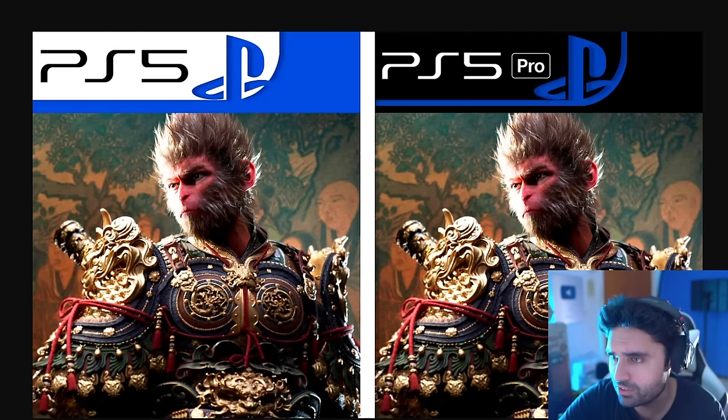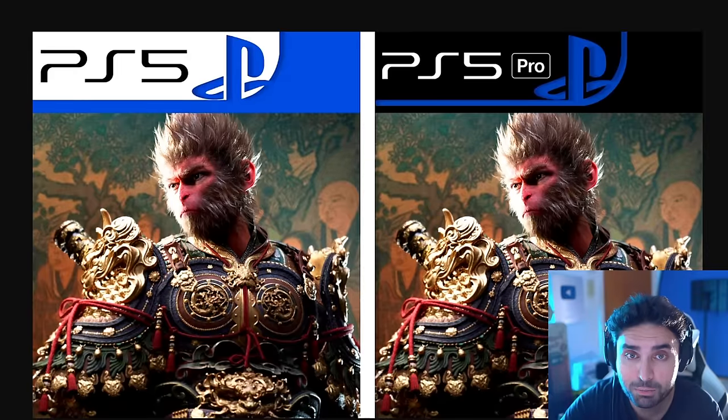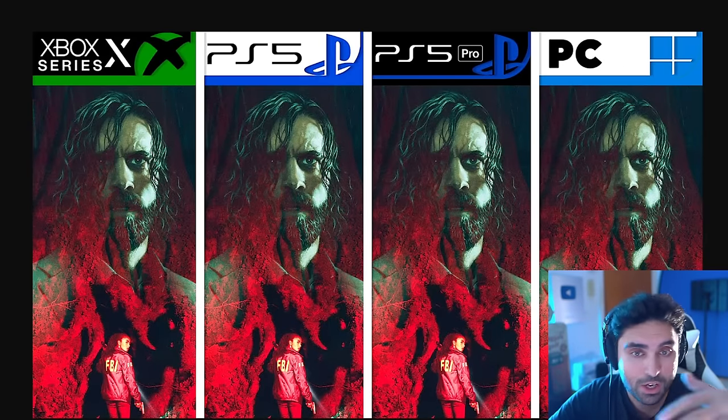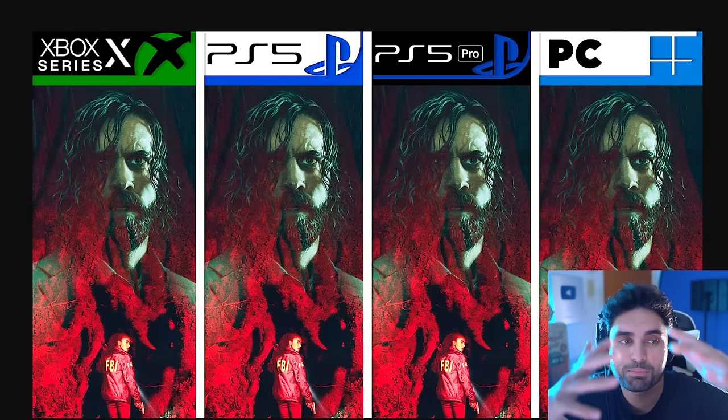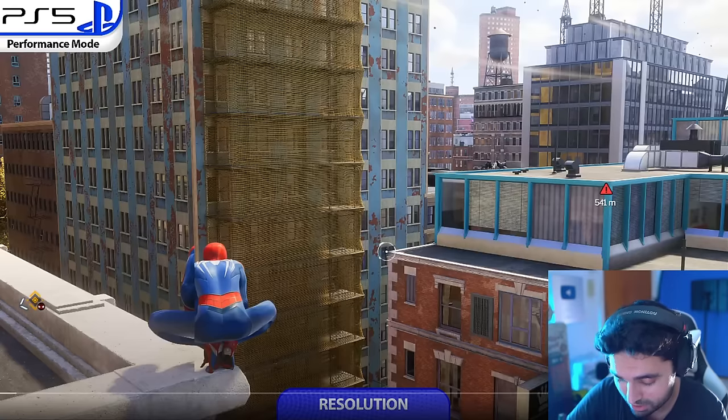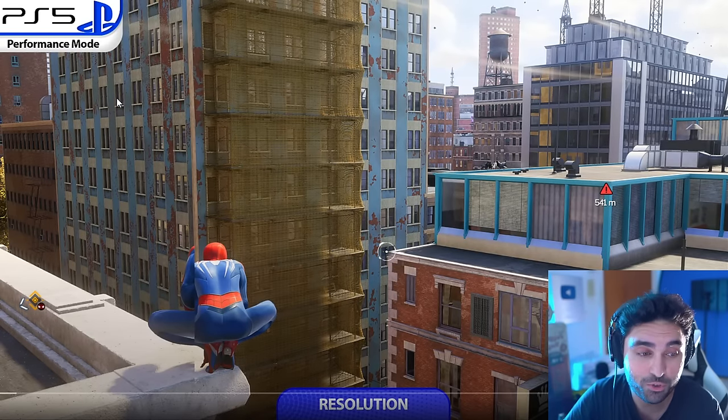We got a bunch of games that I want to show you guys in this video. We got Black Myth: Wukong, we got Spider-Man 2, and on top we also have Alan Wake 2, where we're gonna compare PS5 versus PS5 Pro versus PC and also Xbox Series X, the world's most powerful console, ladies and gentlemen. Let's find out which one is it.